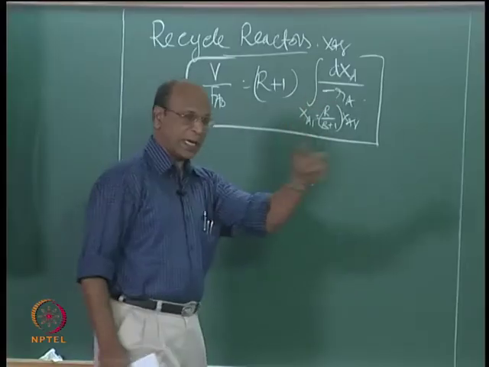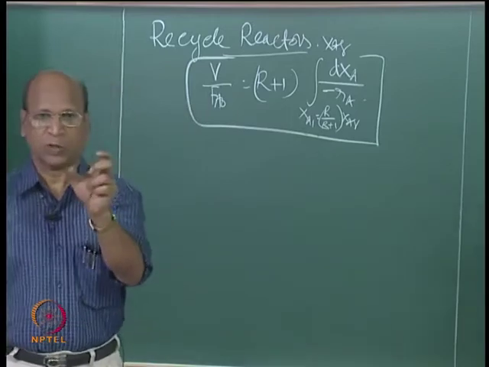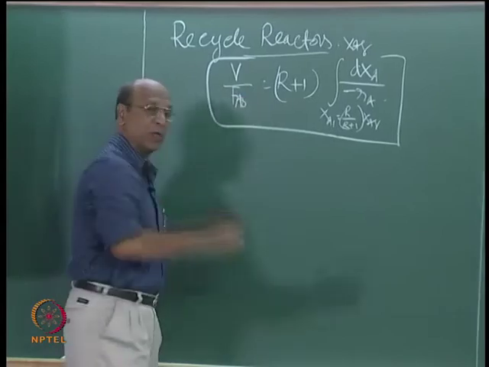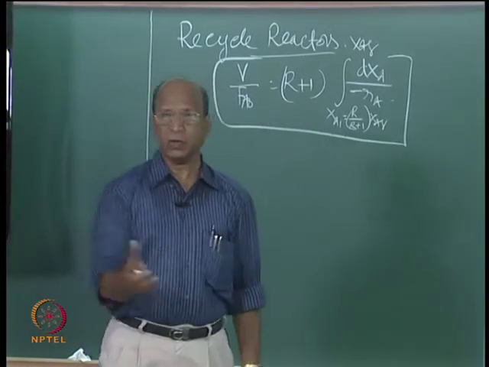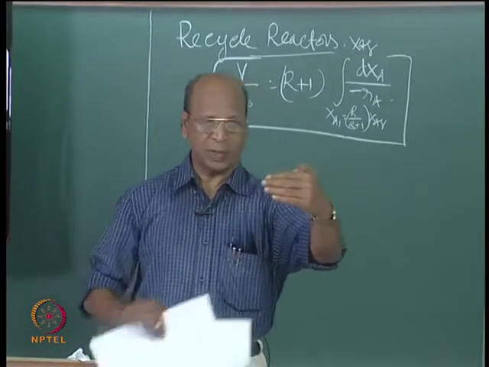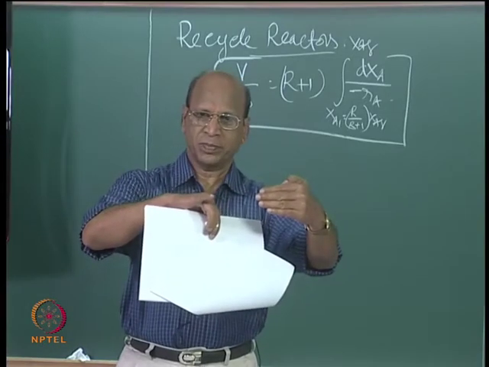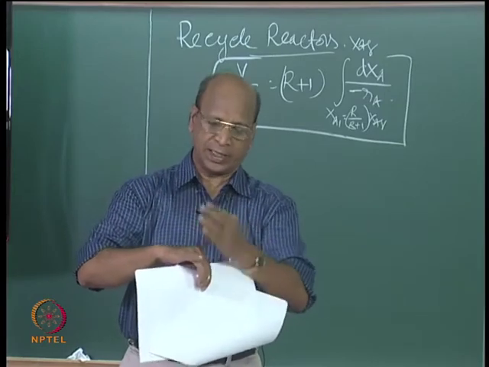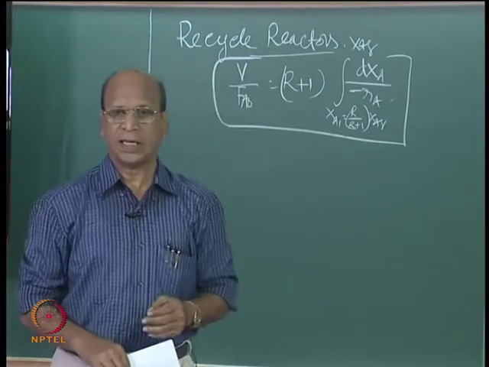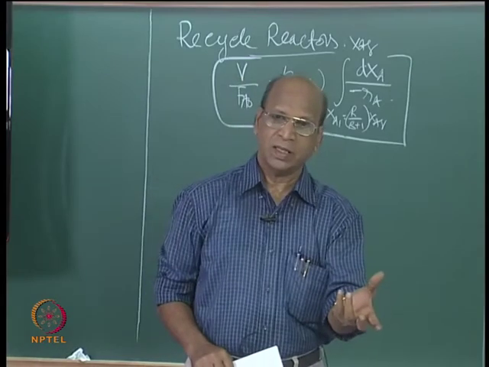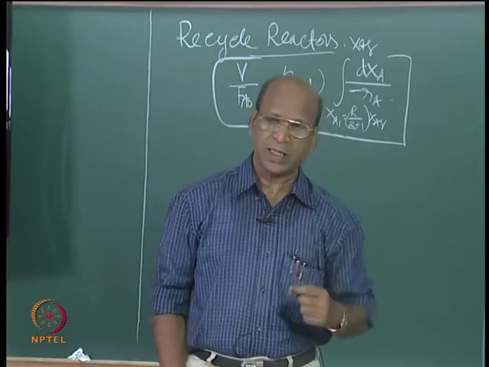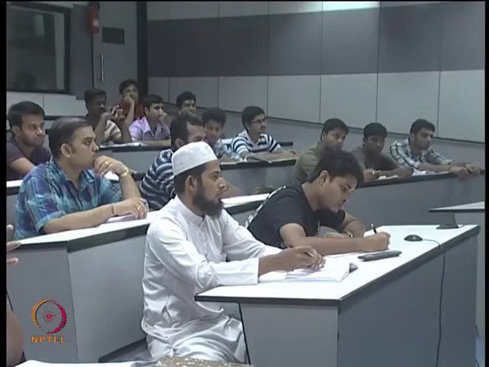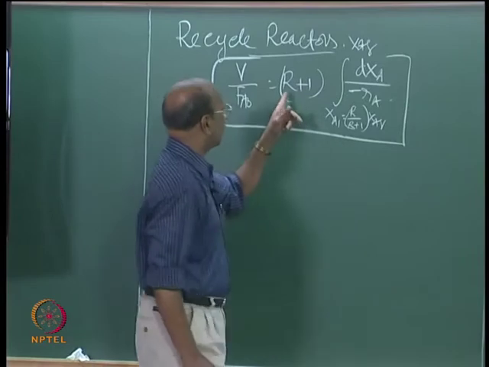You take the product, and whatever happened, that you again recycle back and put along with the fresh feed. It is not outside; once the fresh feed comes, only then does it join. Okay? So, these two are mixed and then enter. That means when the stream is entering the plug flow reactor, you have products as well as reactants. Is that there in the ordinary plug flow? It is not there. Okay? So, that is why intermediate mixing will come, depending on R.